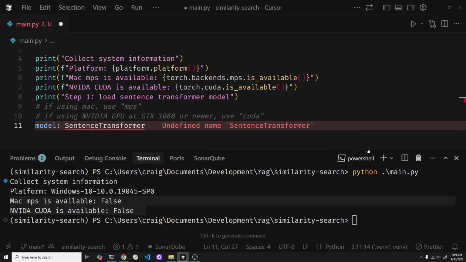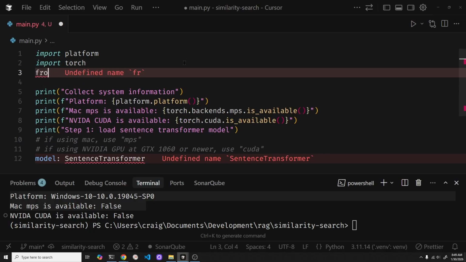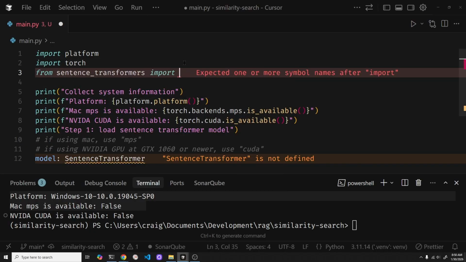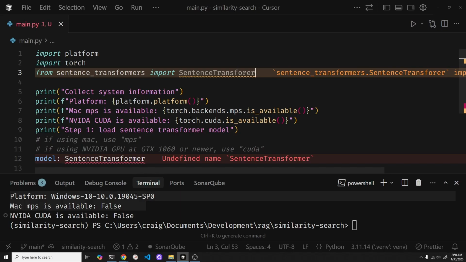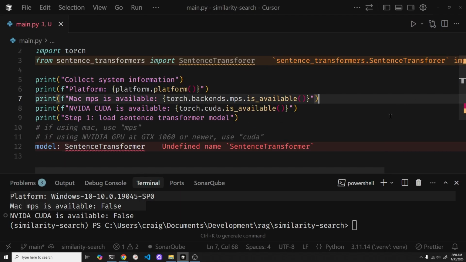Need to import the sentence transformer.